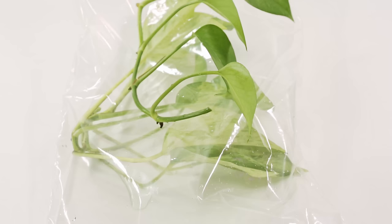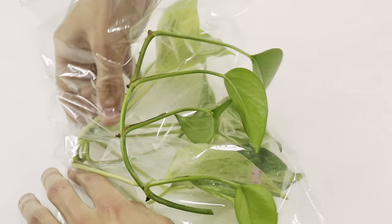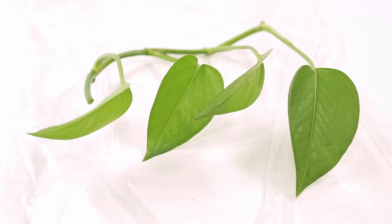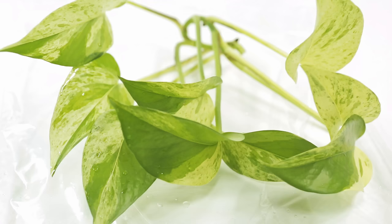Alright guys, so I was visiting my grandmother and she had a bunch of pothos that were extremely overgrown, so I took some clippings. And so I'm going to show you the two kinds I got. One, I believe, is a marbled queen pothos, and the other one is just the regular variant where it's just green. The marbled one that's kind of variegated is actually pretty beautiful, and I really do like the coloring on it. It's pretty cool, and I guess the green one's all right, but I did want to try two varieties.